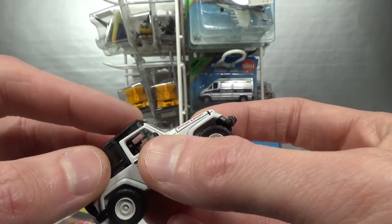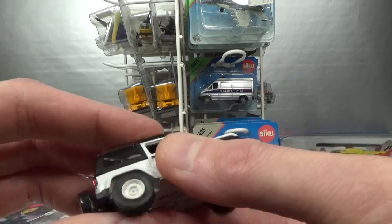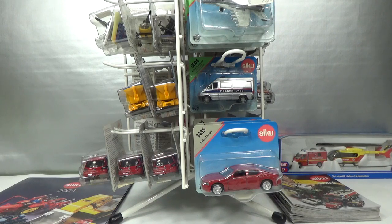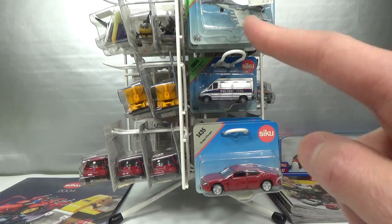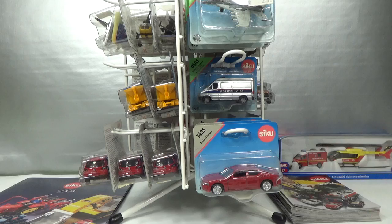And then I said, well, actually, I'm interested in your countertop display by Siku. And he said, well, I can imagine that. So he thought about it for a bit, and then he told me, well, I can let you have them all for a good price, and then you can have the tower, this peg tower with it. So I agreed. I ended up paying €55 for the whole lot: the 34 single blisters that are on here, the set for Diecast Dude, and the Greenlight car for €55. I thought that was a great deal.